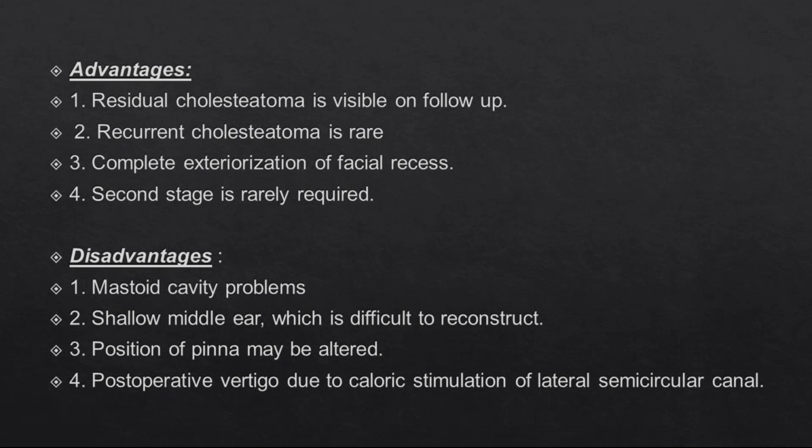Then, a shallow middle ear, which is difficult to reconstruct, because as I told you, the posterior bony meatal wall is brought down, so the middle ear automatically becomes shallow, and then it's difficult to reconstruct. That is one, and the hearing improvement doesn't occur that much. So when you are planning to do an MRM, you should counsel the patient that the hearing might go down, in fact, or remain as it is. You don't promise them that you will have a good hearing, because it is not possible.